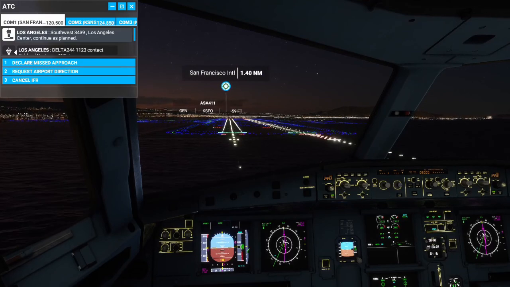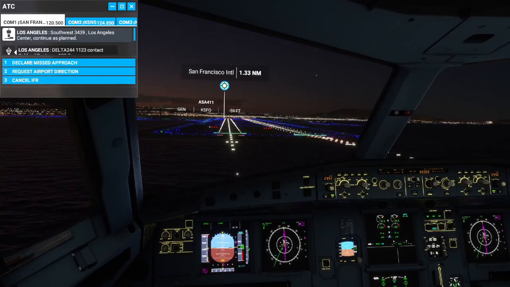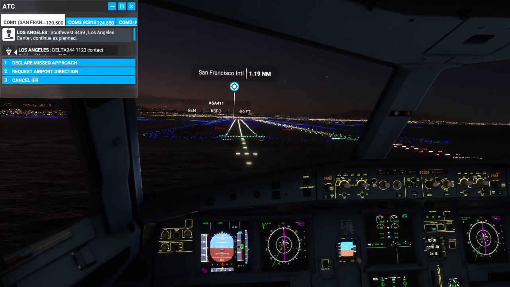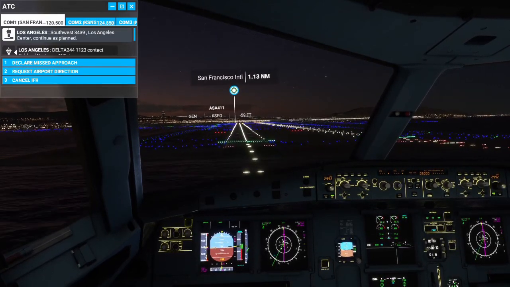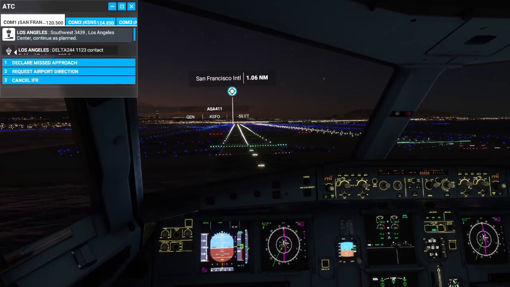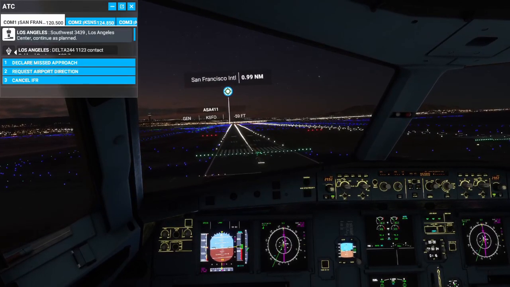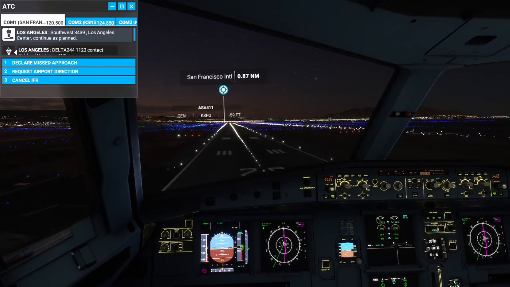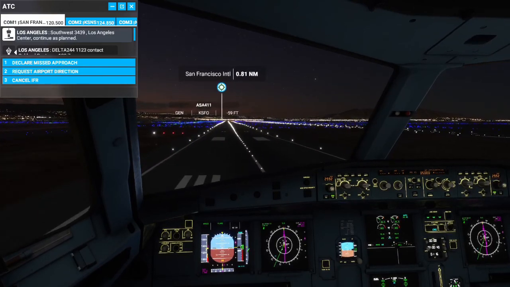200. As you can see right now, based on the PAPI lights and that purple diamond on the right of the artificial horizon, I am too low. I am below the glide slope. 60. However, towards the end of the runway, I level off a little bit and I actually get pretty close to being on the glide slope.